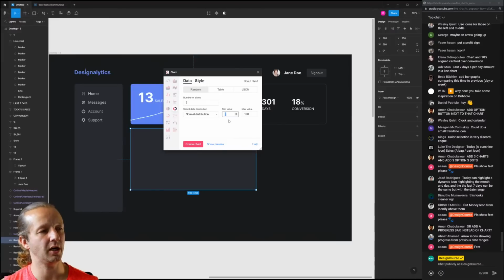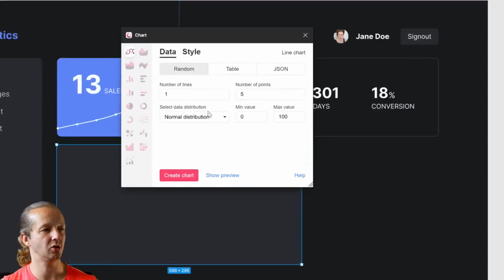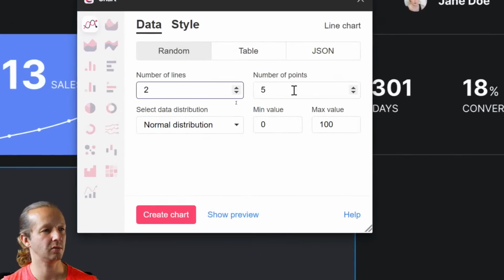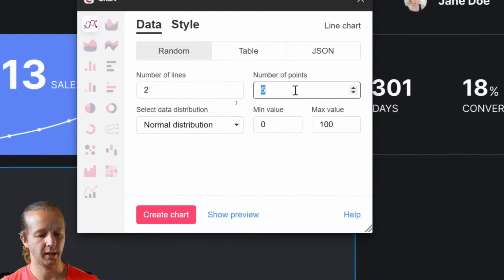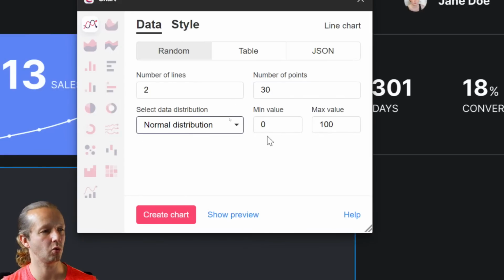Minimum value, which will be the left axis. Oh wait, sorry, we need to do this. There we go. Let me zoom up here. Number of lines 2, number of points. I'm not sure if I want to do 30. Maybe we'll do 30 just for 30 days. Normal.